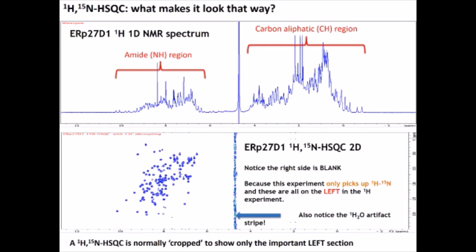However, the part of the spectrum that is filled is the area where the hydrogens are attached to the nitrogens. Those are the hydrogens of the peptide bonds, and those appear in the spectrum. So suddenly, a spectrum that before was full of peaks now only has peaks in one section of the region. And notice that there is a sort of artifact provoked by the water peak. You have a line around 4 point something in the spectrum created by the water.